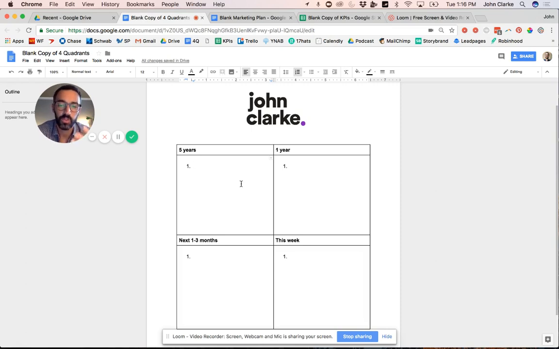So once it's on Google Drive, then you want to start editing the document. Basically, you just want to start with the 5-year section. Your 5 years should be everything from practical things in the business, like opening 2 new locations or having 5 clinicians or 20 clinicians or whatever. You also want to put income goals here.